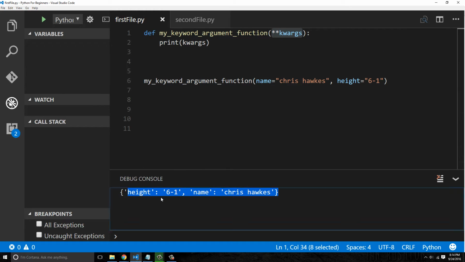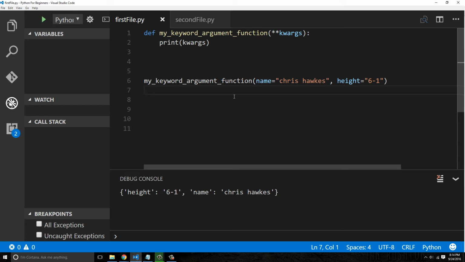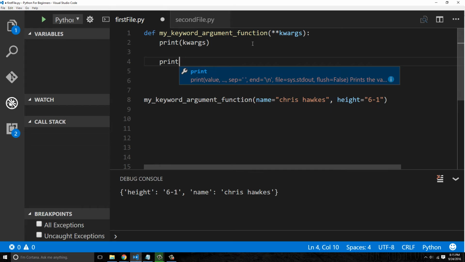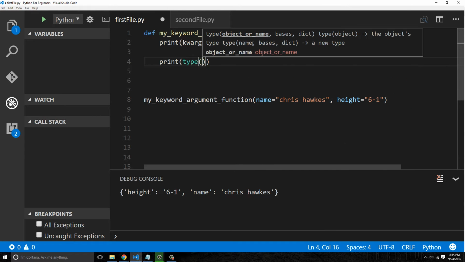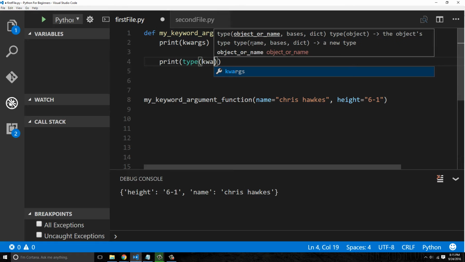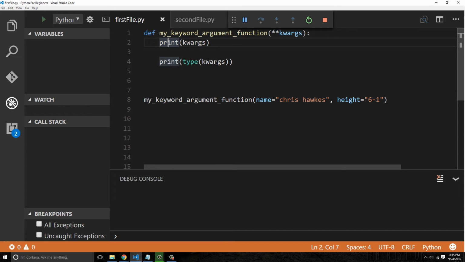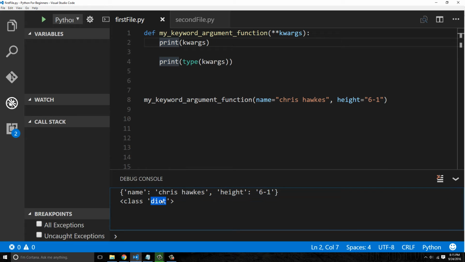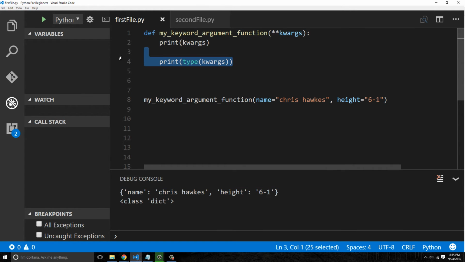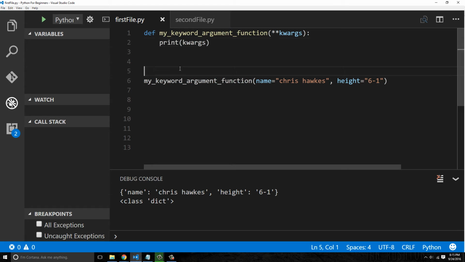But look what we have. We have what we talked about in the last video. This is simply a dictionary. One of the ways to actually know is we could say, you know what, print type and then kwargs. Type is a built-in keyword within Python that actually returns the type of the object that got created. So we can see that type of kwargs is a dictionary. Dict, which sounds very vulgar, is short for dictionary. And you can see it's a built-in type that comes with Python. Talked about dictionaries in the last video, and that's all kwargs is.